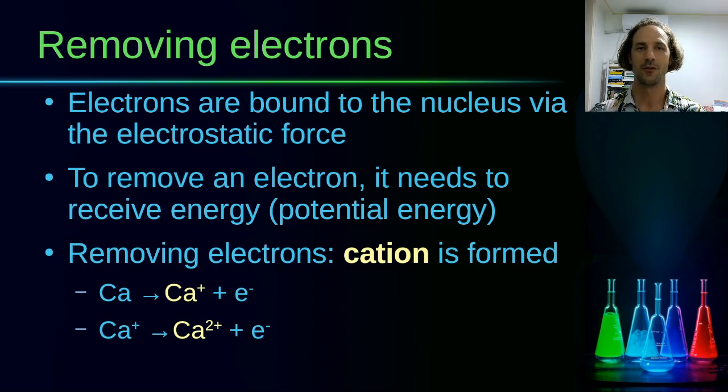And in a vacuum, for example, in a very low pressure situation, you could remove all the electrons from an atom. It requires a lot of energy, and as the electrostatic force is very strong, as soon as you have positively and negatively charged things close to each other, they will want to lose this potential energy and get close together again. So in nature, you don't really get ions with a charge higher than 3+. Here the unit of the charge is the electron charge. So a Ca2+ ion is an ion which lost 2 electrons. The magnitude of the charge is equivalent to 2 electron charges, but it's plus and not minus.